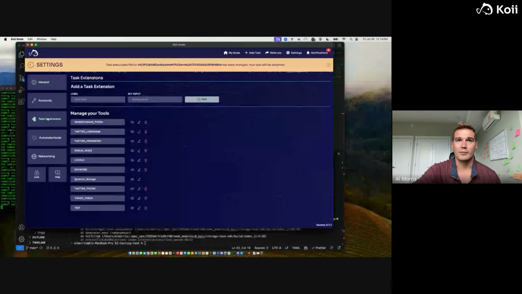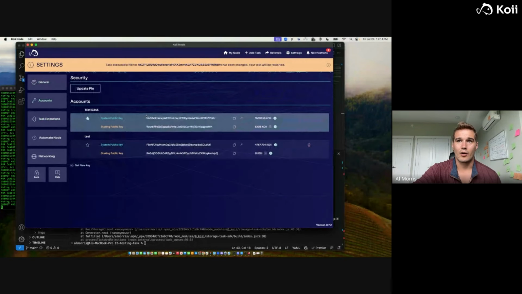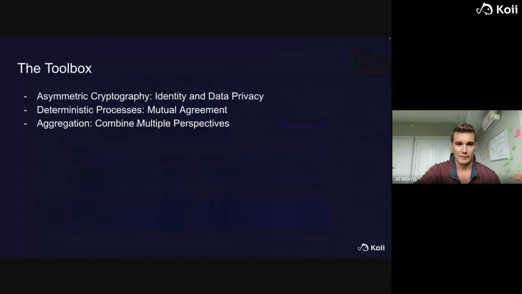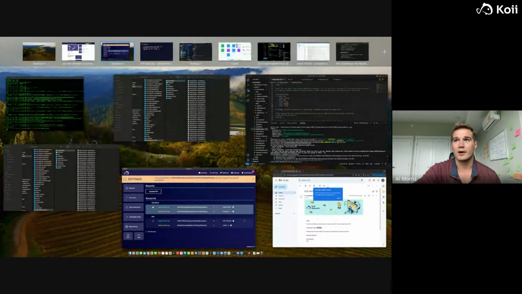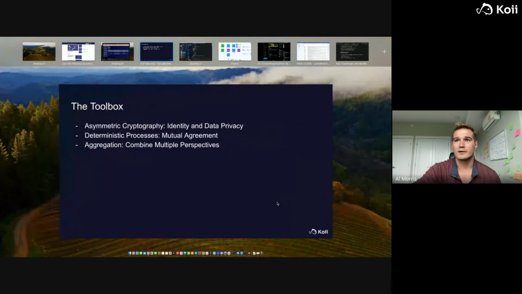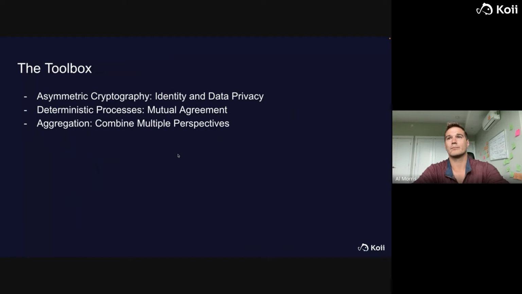And so even if somebody's able to pull out like a quantum system, they would have to hack all of these different keys, each of which take like about a week with a quantum computer. The more keys you have and the more nodes you have, the more stable your network kind of becomes. If anybody's not familiar with asymmetric cryptography, I'll go through a short example in a second to show off how that works. The other thing that we talk about a lot is this idea of deterministic processes. And so what that means mostly is when you have say a task where it's running an audit mechanism.